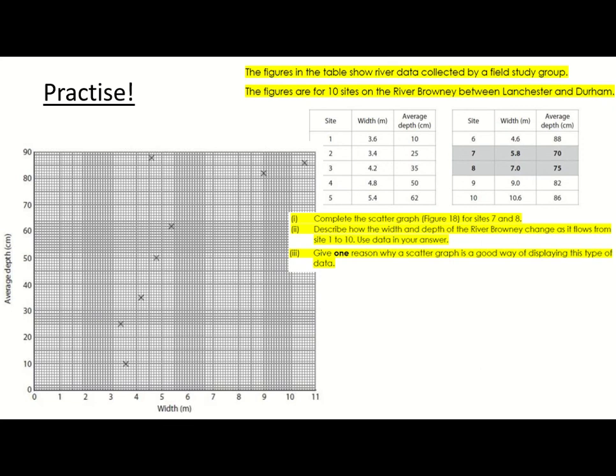A nice scatter graph question for you. This is, again, something that I think is definitely worth spending a bit of time looking at, because scatter graphs can confuse people, and people struggle a little bit with them. You can't do it all, and often, because this is a video, you're not going to be able to print this out and do it, but you can certainly work out where you think you would put stuff if you want to practice it. It's just better to have that option to do so.